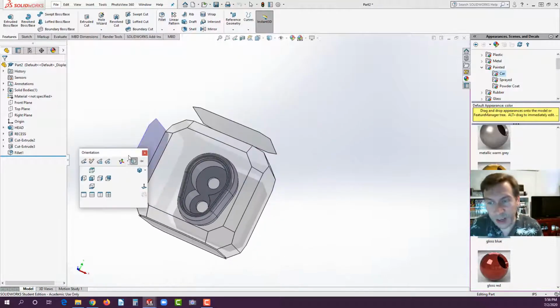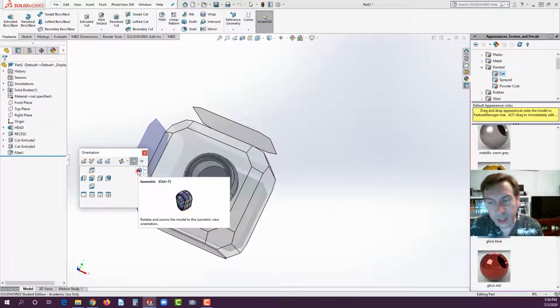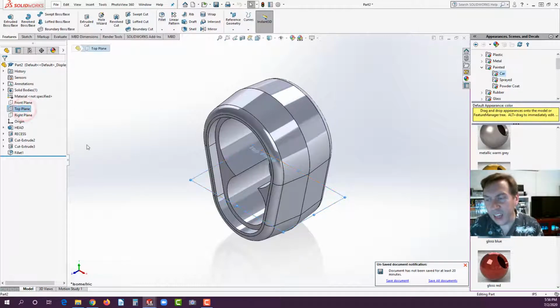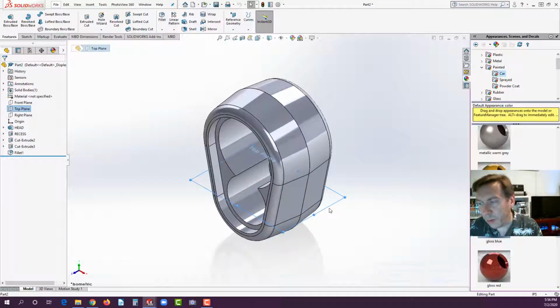Hit your space bar and go to isometric. Control 7 is the fast key. Click one time in the feature tree on the top plane, and you'll see it right there in the model. Now, hover your pointer over the thin blue line. Don't grab the dots. Stay away from the dots. Now, just hover over that. Get ready. Hold Control. Don't let go of Control until I tell you.